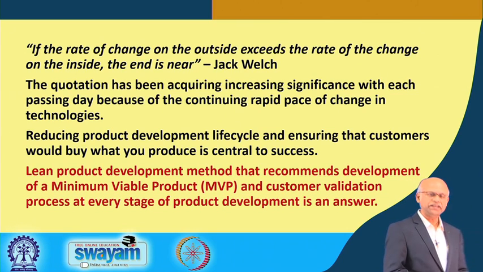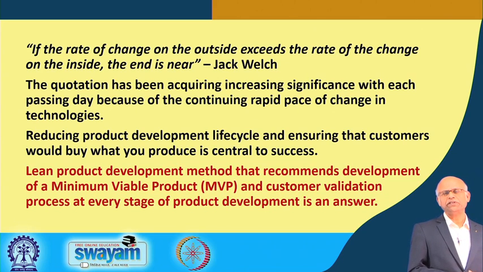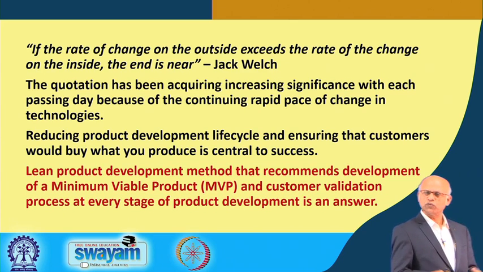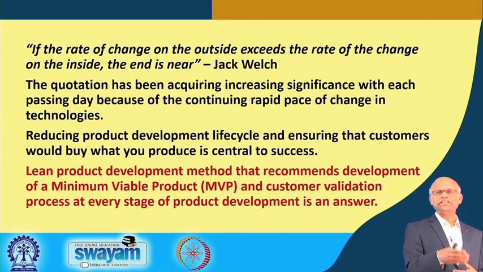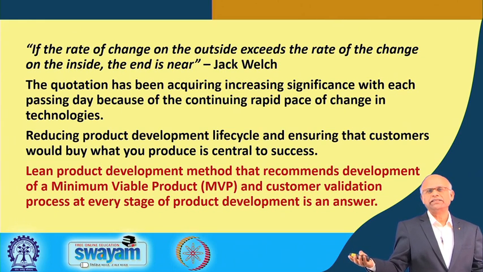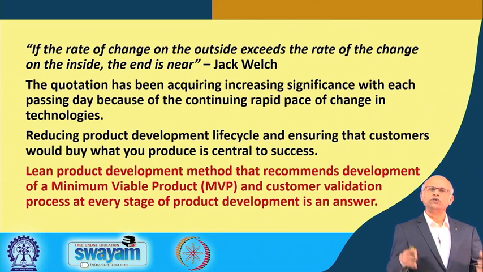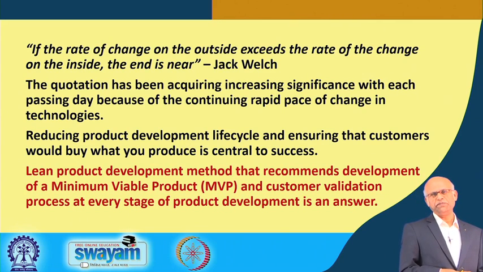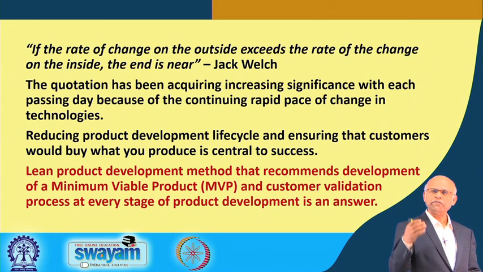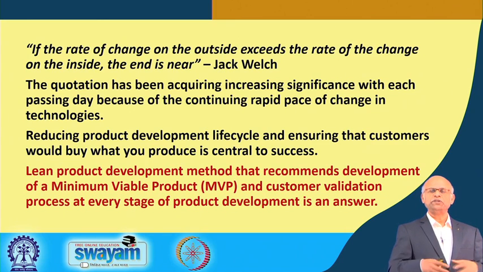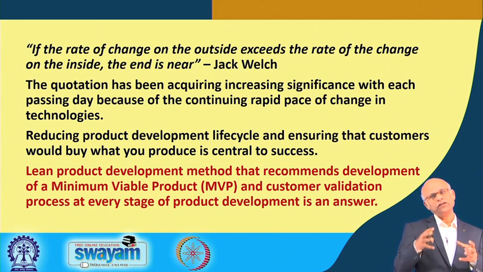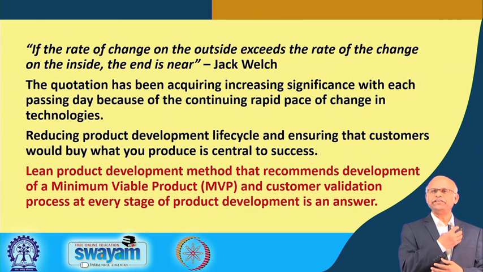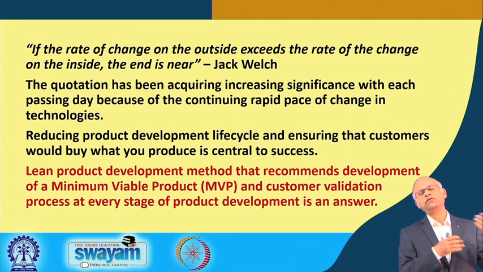You have to ensure that whatever you are going to produce, customers are going to like it and buy it. So, how to ensure that? How not to spend years developing a product and going to market, only to realize that no customer wants to buy it? The lean product development method recommends development of a minimum viable product, a product with minimum or key features that can be developed with minimum time and resources. Then show it to customers and get it validated, whether they really like it or not, or what can be added so that they will like it. Only then do you move forward to the next step.